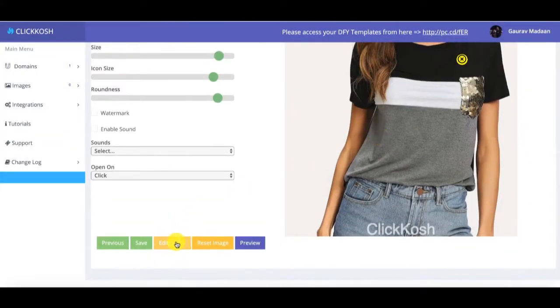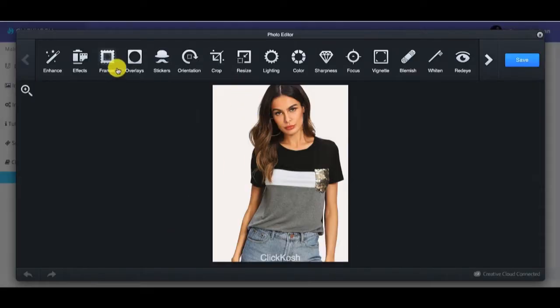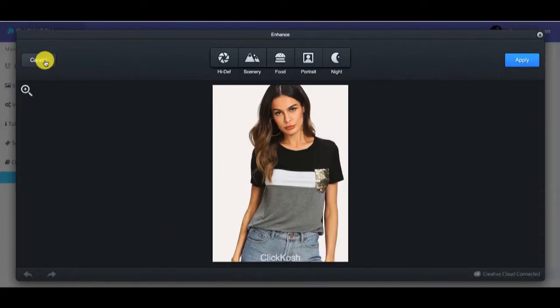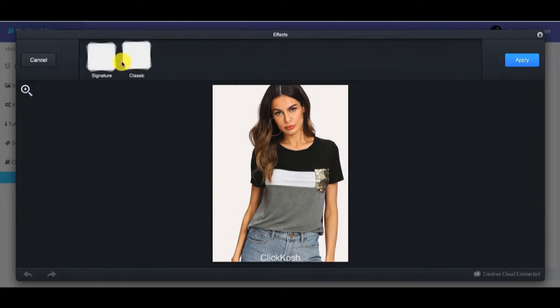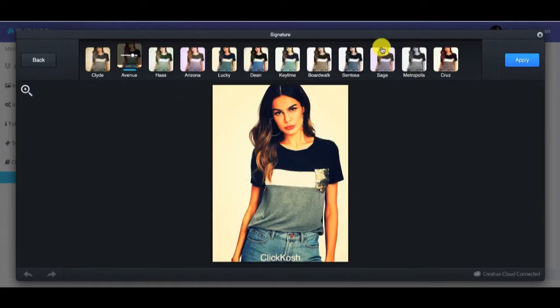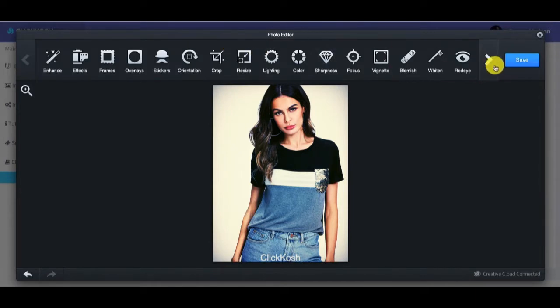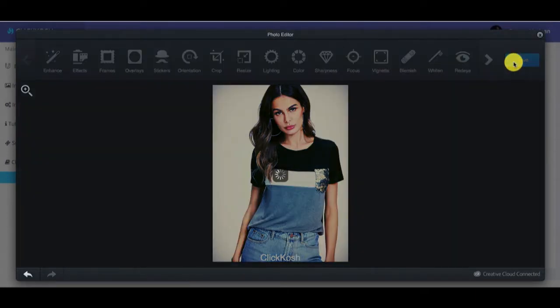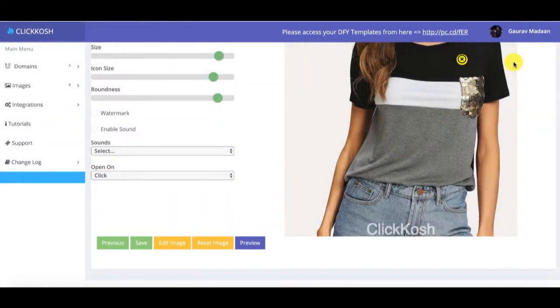We have an image editor. If you want to edit this image, you could use this editor, apply some great effects like Instagram and everything, and based on that you can choose which effects you want to apply. All right, so that's just one part of the image editor. There are tons of things which you can do with this image enhancement technology, right? And on top of it you can then add hotspots.